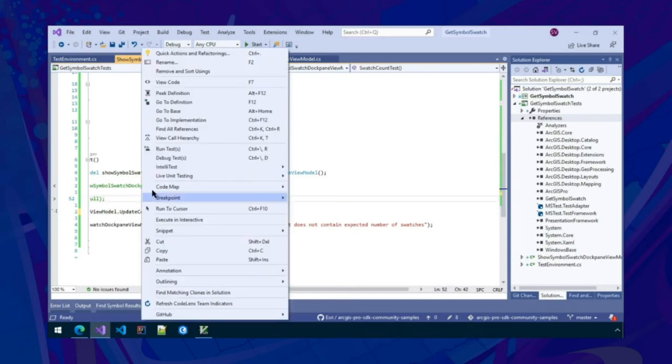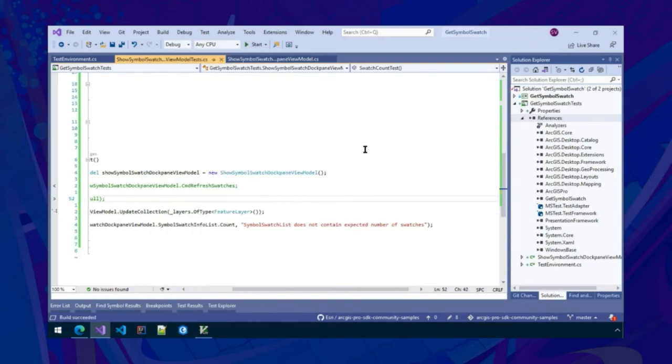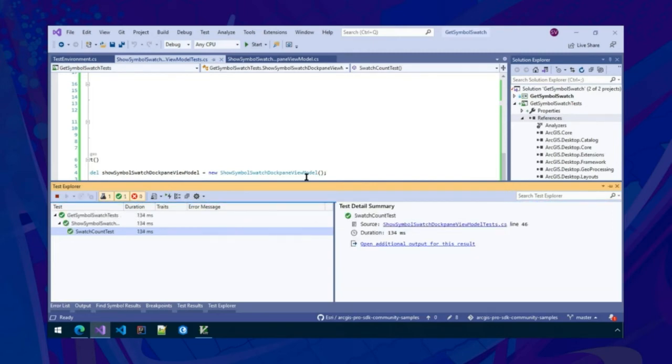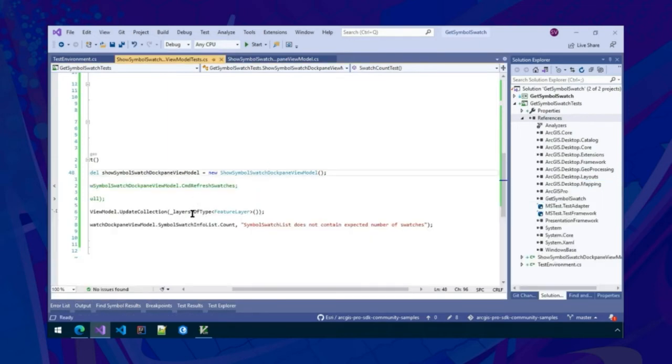Now let's try running the test again. And our test passes and our refactor is successful.